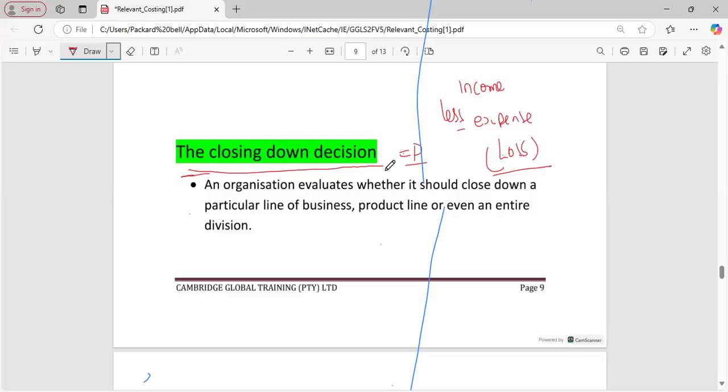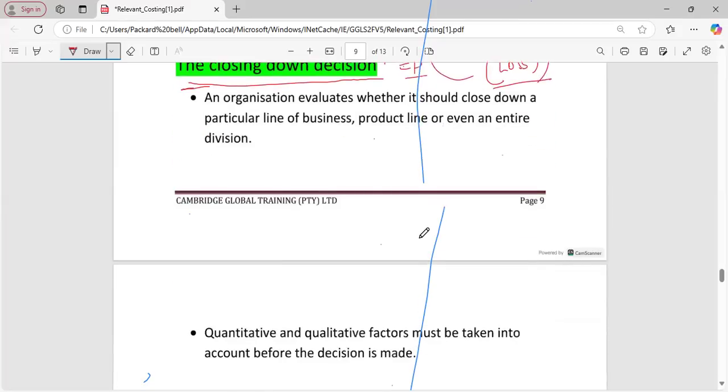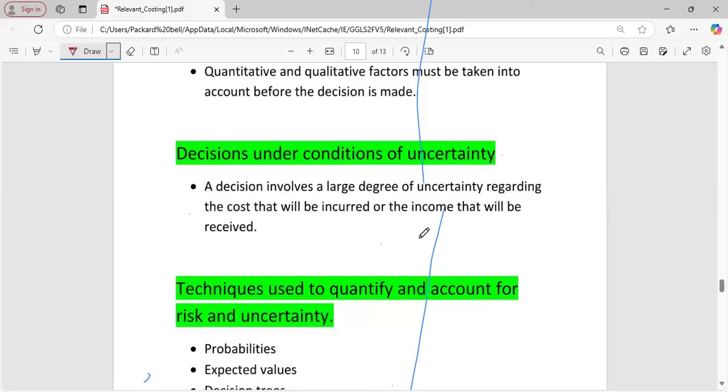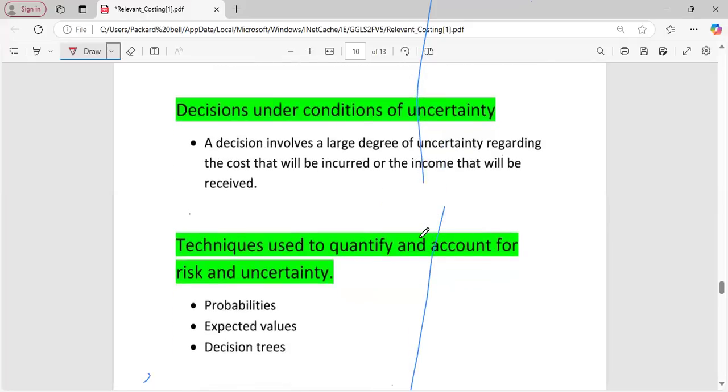But if you are provided information like the cost of discontinuing and the cost of continuing, then it means you need to compare those 2. So you should look at whether you are comparing 2 or you are just looking at one area. If you are comparing, you calculate the cost of discontinuing and the cost of continuing, then you compare the 2. I don't have a question on this one because it's more or less the same as what we have done.